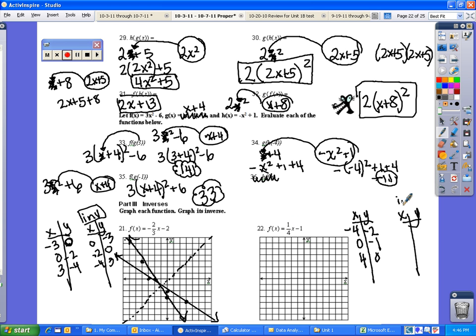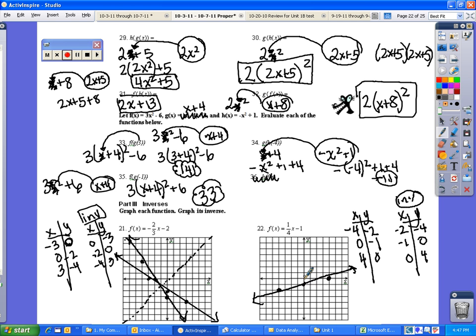You're going to want to flip them then for the inverse. So that's going to be negative 2, negative 4, negative 1, 0, and 0, 4. So negative 4, negative 2 is 1, 2, 3, 4. Negative 2 is here. 0, 1. So over 0, down 1. And then 4, 0. Which is here. Then again, you want to graph your line. Should be a reflection of the line y equals x.